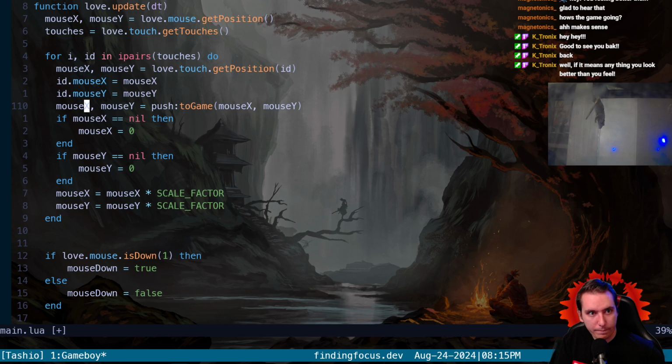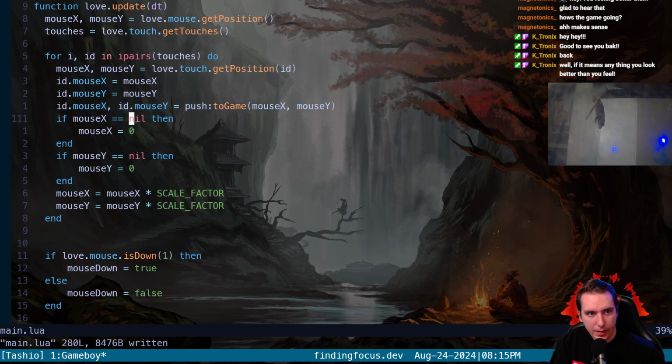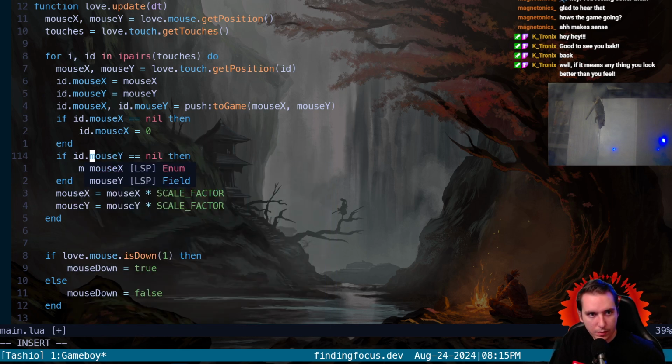We'll say, hey, the ID mouse X needs to now get updated, and the mouse Y needs to get updated by the virtual resolution of that given position. And then if that ID is nil, we set it to 0 so we don't crash trying to render something at a nil location.